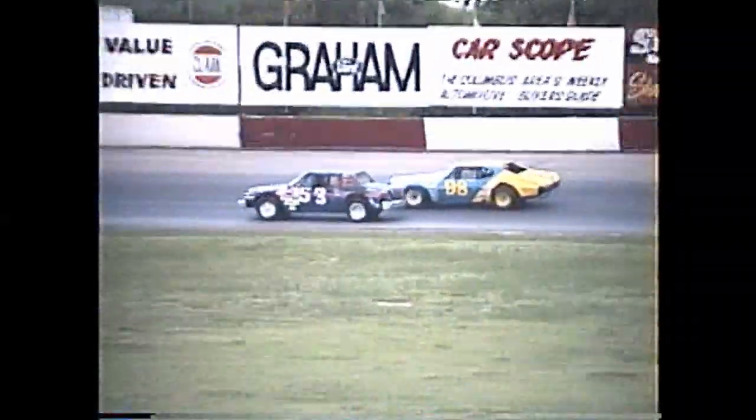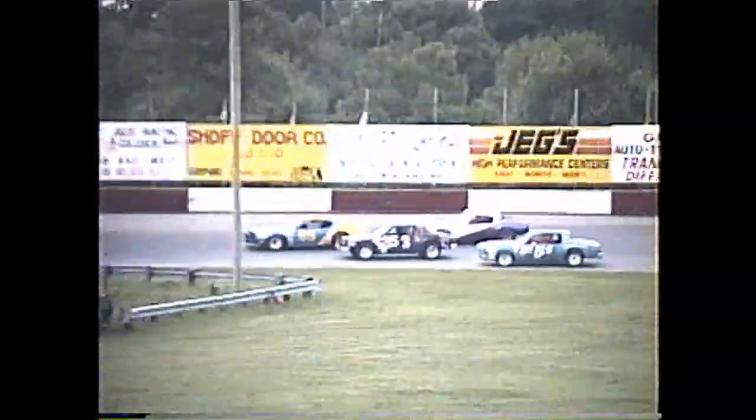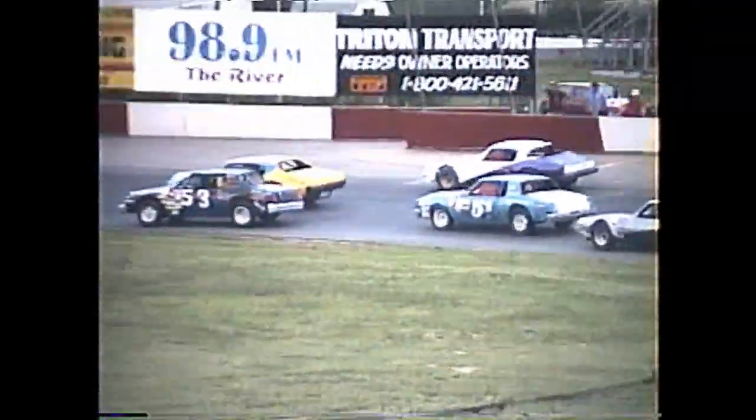Stuckey has been racing for a long time, I'll put it that way. 45 years, I think I heard. The Miller Sport Flash now challenges Taylor for the lead. Oh, hello. Sandy Butcher almost got into the back of Taylor down in turn number 1. Sandy Butcher tries it again. Now Gary Lamer up to join the fray for the top spot, halfway this time. Lamer will try it 3 deep in turn 1.